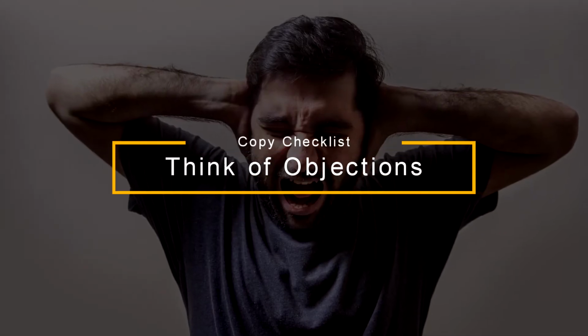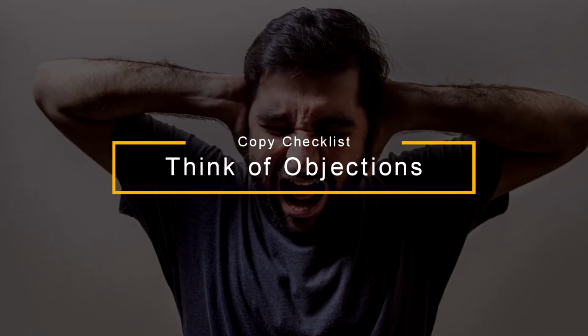Number 5 is overcoming and addressing objections, because when people buy something, whether it's conscious or subconsciously, they're probably going to object to things you're saying on the page. This might be about shipping, returns, having a refund policy, some of the claims you're making about what the product or service can do. And what's really important is to study the customer. And if you go back to step 1 in the checklist, this will take care of itself. You will really understand what they're going to be skeptical of. And what I want you to do is to make sure in your advertisement, whether it's a sales letter, blog post, anything, is address these objections ahead of time.